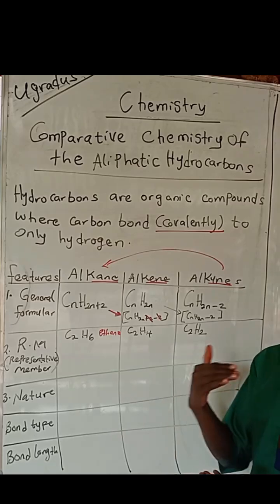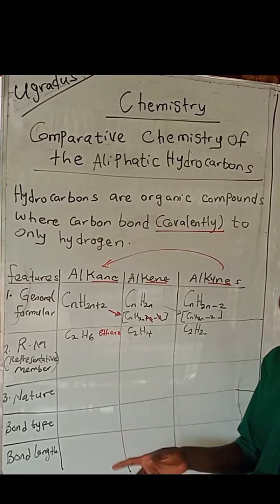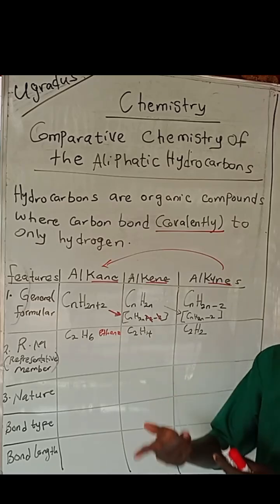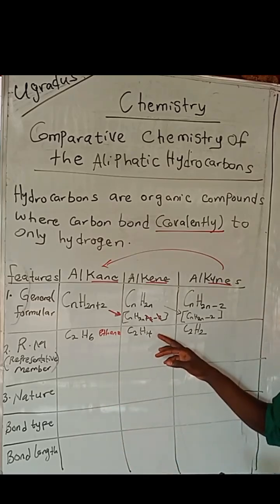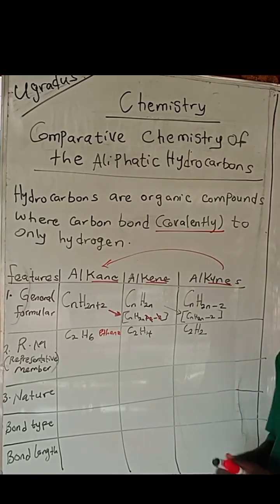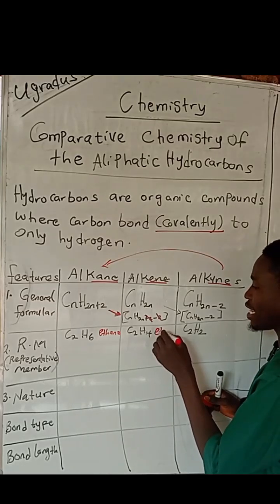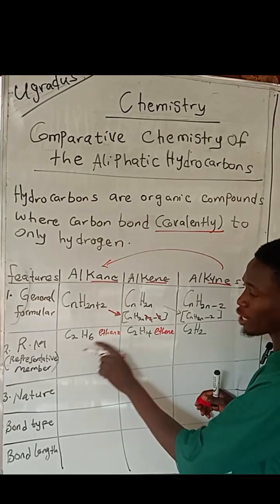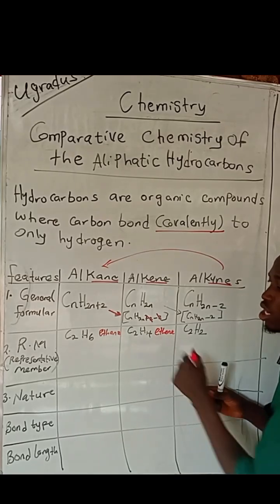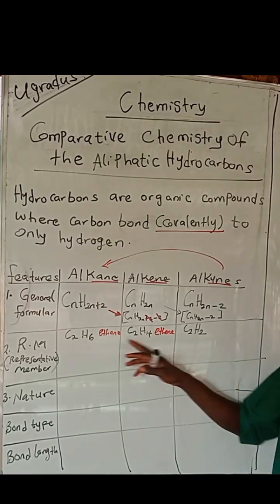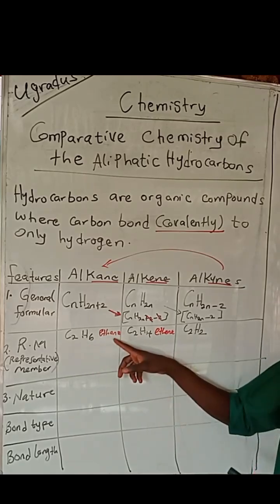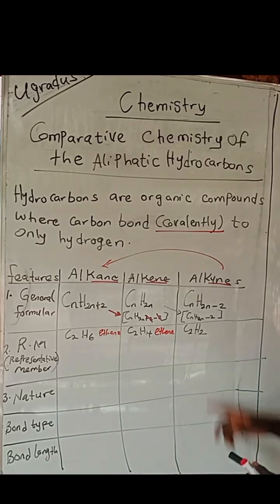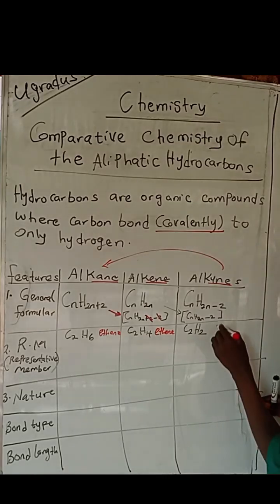So to get the number of hydrogen, you have to first get the number of carbon as suggested from the name of the compound you are trying to create. Then you must add 2 extra after you have doubled it. So 2 times 2 is 4, plus 2, that's 6. But for you to get the alkene equivalent of that ethane, which is C2H4, we are just going to focus on the number of hydrogen. So we are going to reduce this by 2. That is the alkene equivalent. So that means alkene has a lesser number of hydrogen compared to alkane. So ethane has more hydrogen compared to alkene. It means the alkene is 2 hydrogen lesser than ethane. And then for the last guy, the alkyne equivalent, what will it now be?